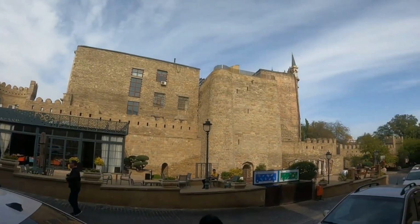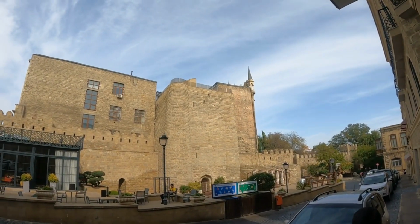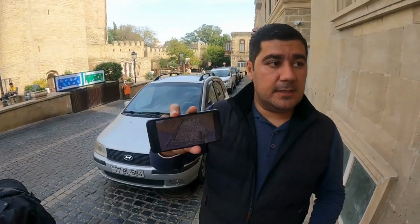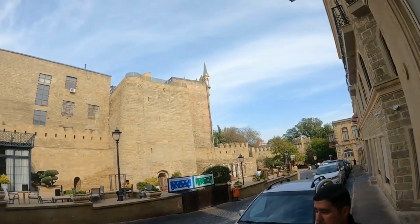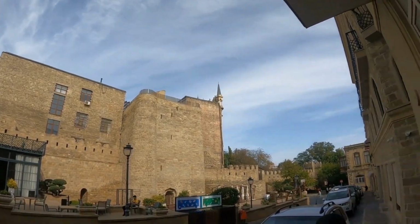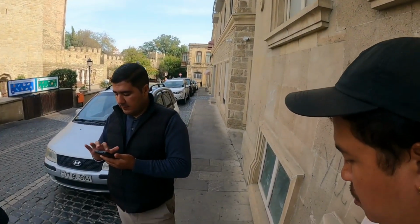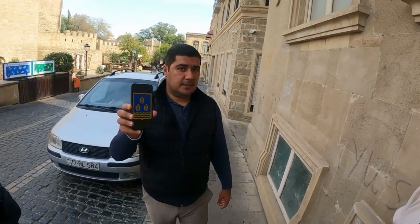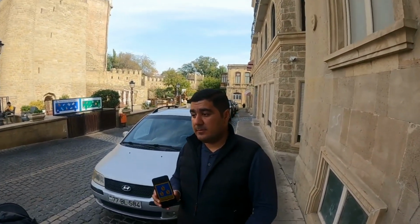From here you can see the last defense tower of our tour, which is called the Quadrangular Tower. Inside the old city we have two defense towers, but in total, for the defense of the old city, we had three defense towers: the Quadrangular Tower, the Maiden Tower and the Sabail Tower. So that's why the symbol of Baku city was created consisting of three flames, which looks like this. And according to these flames, the Flame Towers were created as a three-part building.